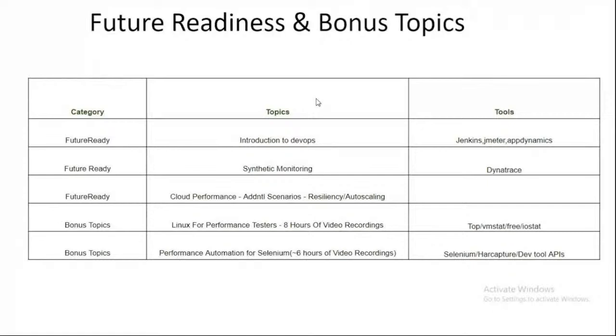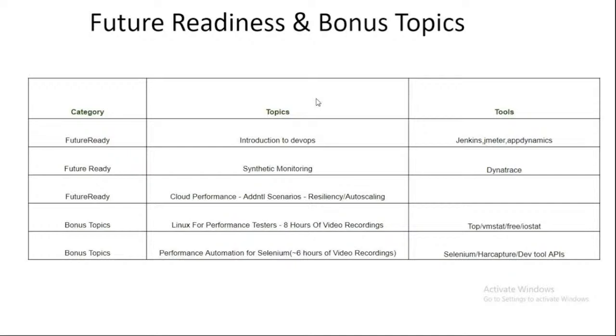And then more on the cloud, since everywhere there is cloud. Your application is getting deployed in the cloud. And when it comes to cloud, a lot of people, your managers, say that since your application is moving to cloud, performance testing is not that important. We'll try to understand the myth around it. How are we going to handle the situation when somebody says that performance testing is not required? What doesn't change? What are the additional scenarios you have to cover from a resiliency, chaos, and auto scaling perspective? So we'll discuss these aspects of cloud performance.